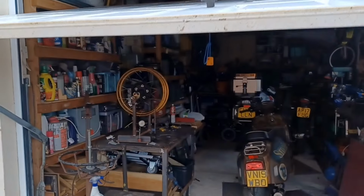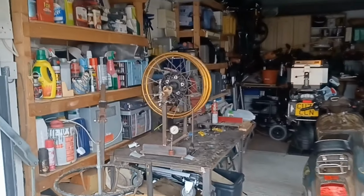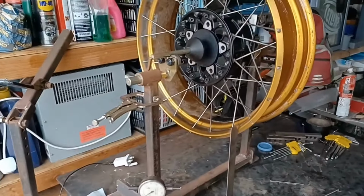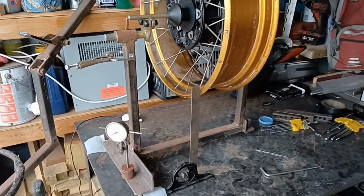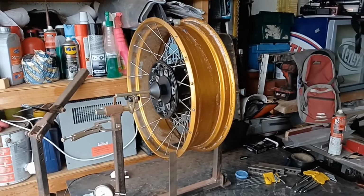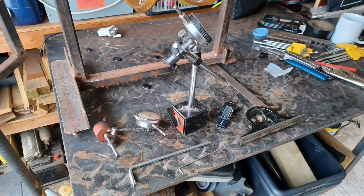Next morning came and I set about correcting my mistakes from the day before, which seemed to be the fact I'd forgotten the cross spokes, and you've got to work on the opposite side and also work in very small increments. If you've got to tighten it by 10 thou, just do 2. Work in very small graduations. Doing this, everything came good.